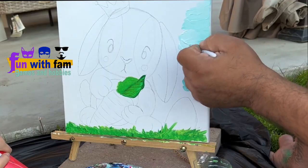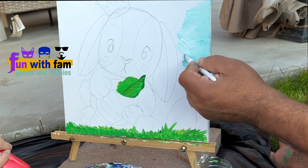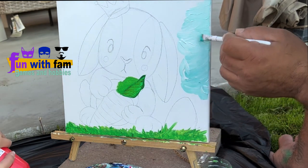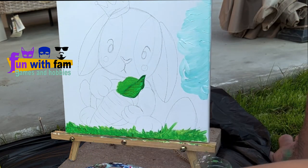I think I want to go with a lot of pastel colors on this one. Yeah. Make it beautifully pastel. Nothing dark, nothing over the top, you know.